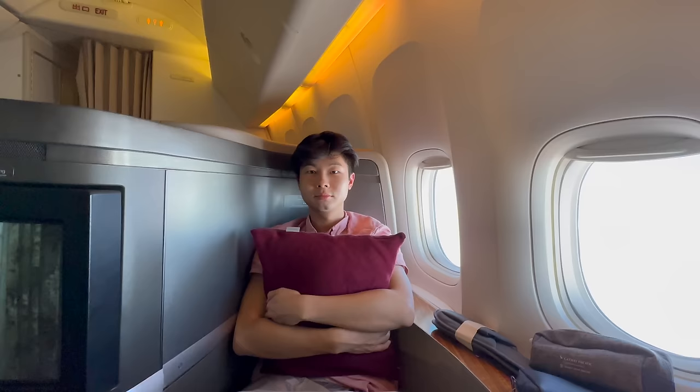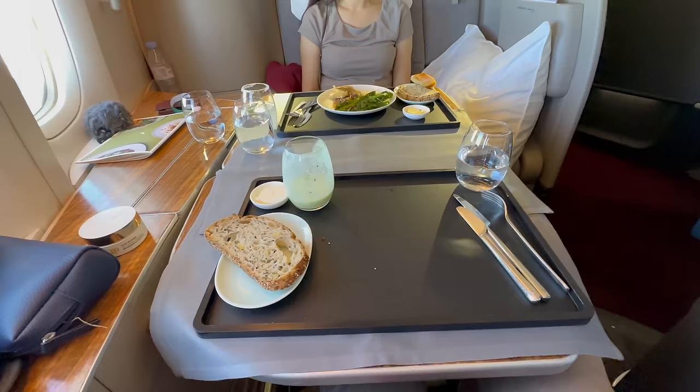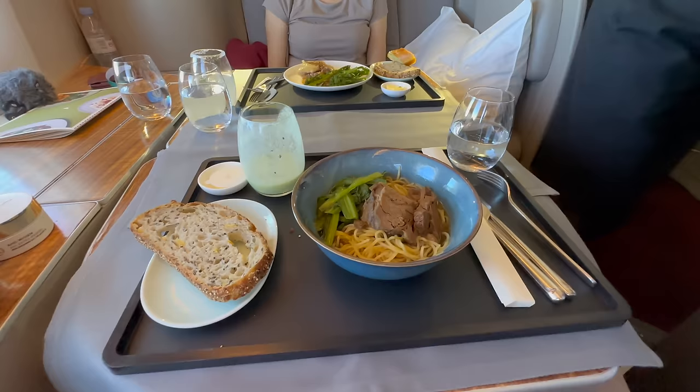After the starter, we had to wait about half an hour for our main course. That's because the flight is super busy and our crew had to look after the passengers in business class as well. On a full flight, there are 6 first class passengers and 53 business class passengers. Compared to other airlines with the same aircraft type, Boeing 777-300ER, Cathay is well known for having fewer cabin crew than other airlines, so that's a problem as well.